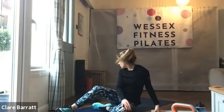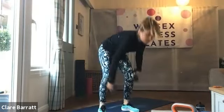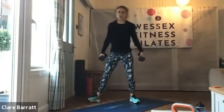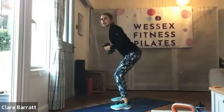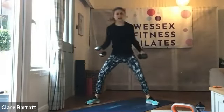We're into a sumo squat. Where's my other weight? And we're going to use our weight, because we're going to do some cross punches in front of us. So, legs are wide, toes out to the corners of the room. We're lowering down into that plie squat. So usually in a squat, we would have our backs forwards like this. So we're trying to keep yourself upright. So you won't go far down into your plie, depending on flexibility, really. Weights close to your chest.